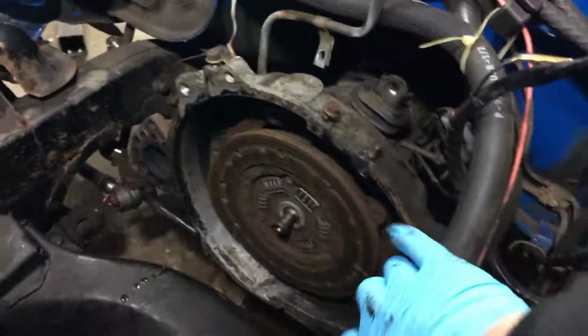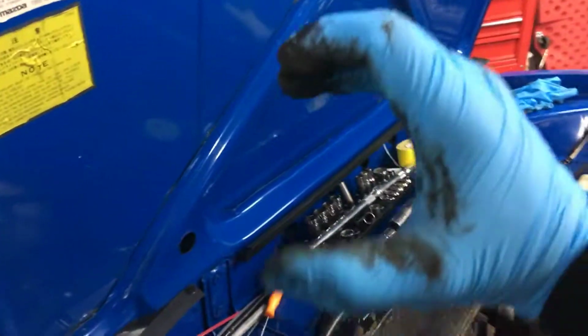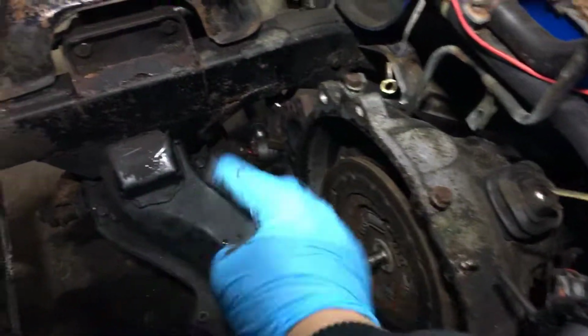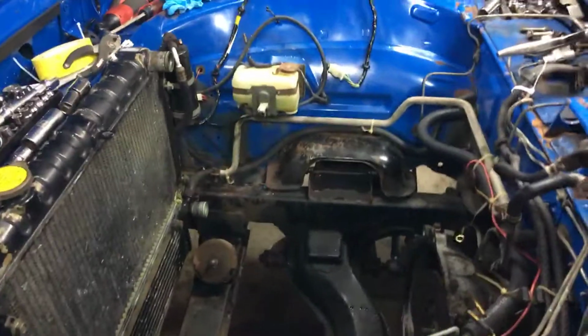So what I would recommend: once you take the starter out and you take the flywheel bolts and the clutch bolts off, on the tunnel where the starter goes, I'm going to shave a little bit of the center of the bell housing where the starter goes. It has that hole. I'm not going to open it up so wide, but I'm going to shave it a little, so I have more access to get to the bolts, to save me more time in the future when installing it. That's one thing I highly recommend you guys do. Beyond that, straightforward. The harness is basic, very simple.